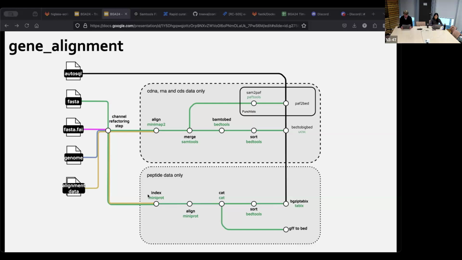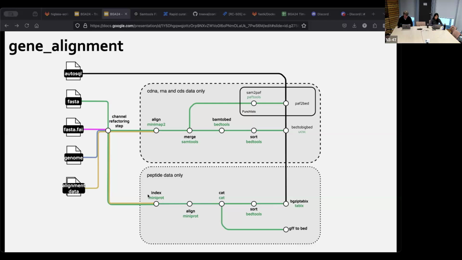2 major parts. The first part, on the top, is nucleotide sequence alignment. We align nucleotide sequences like cDNAs, CDS, and RNA to the genomes. We once again use the minimap2 splice function to do this.